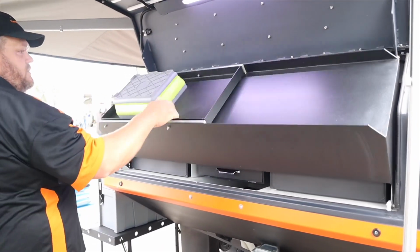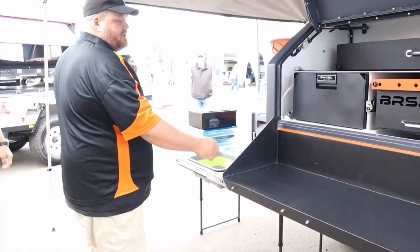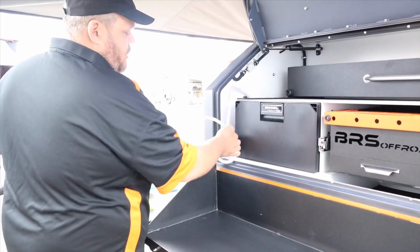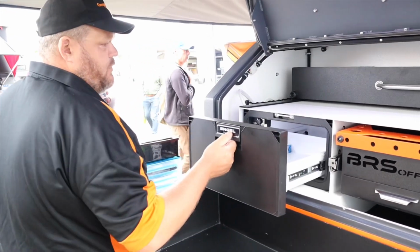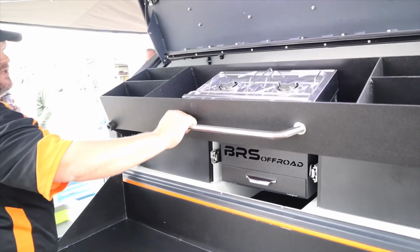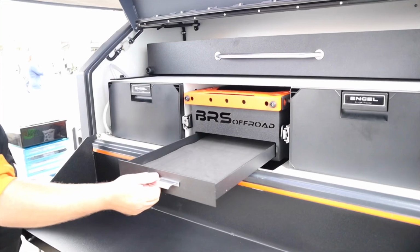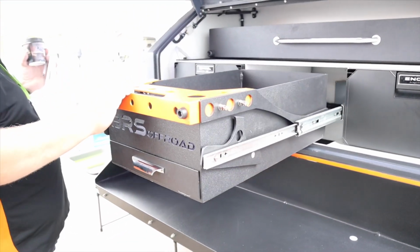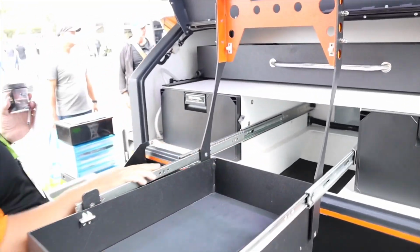So this is your fold-down kitchen bench. You slide out your sink. You do the dishes, you hose off your mates, or you do your washing here with hot water. You've got two angle fridges. Run one as a fridge, one as a freezer. That's your slide-out pantry to see what food you've got left. Knives and forks. Pots and pans, plates, cups. And you've got more storage underneath.